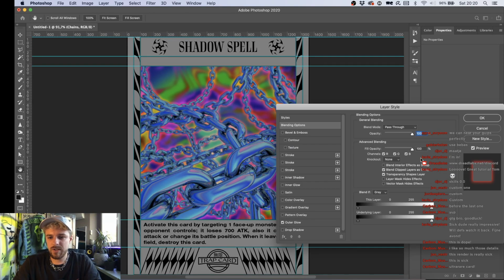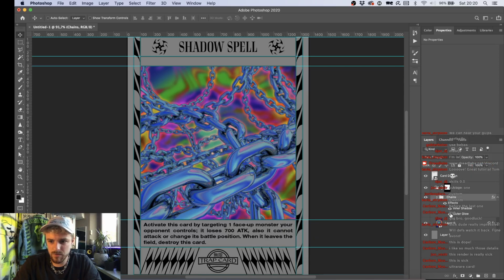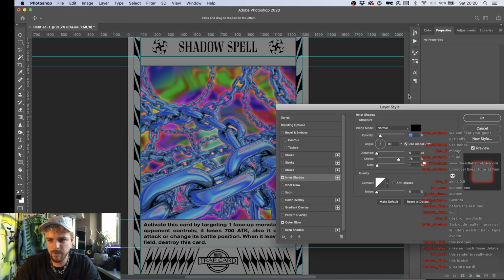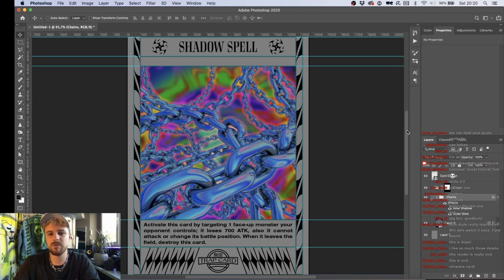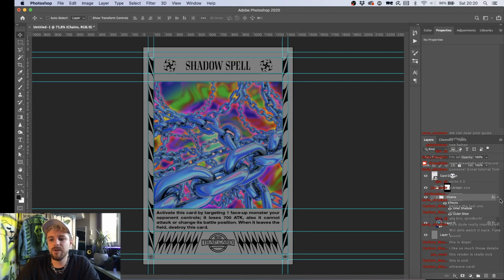And maybe just a little bit of inner shadow to show where the edge of the image is. Can you see that too much or not? No, it should be alright. Maybe lower the opacity to 5% or something. Alright.